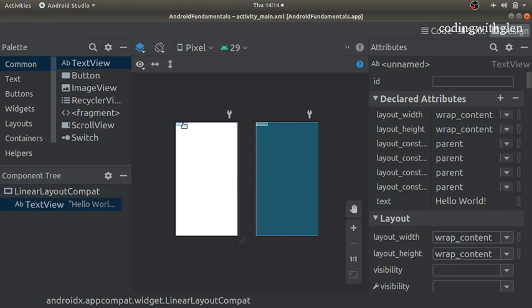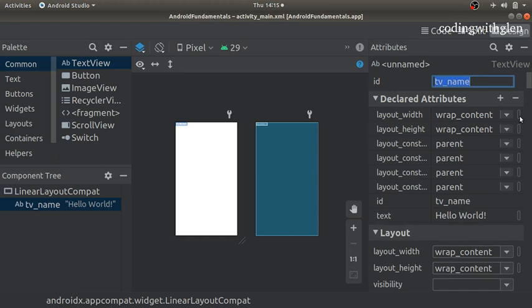And as you can see, we can click here, text view, and when we click on text view, we can see the properties of our text view. For now, it's wrap content on the width, wrap content on the height, and at the topmost there, we can set an ID. An ID is the thing that defines our element when we encounter it in our code. That's a unique ID that represents the item, that is the text view. So we can name this one name view. Well, let's just say TV name here. TV name, that's going to be the ID of our text, and press enter there to change.